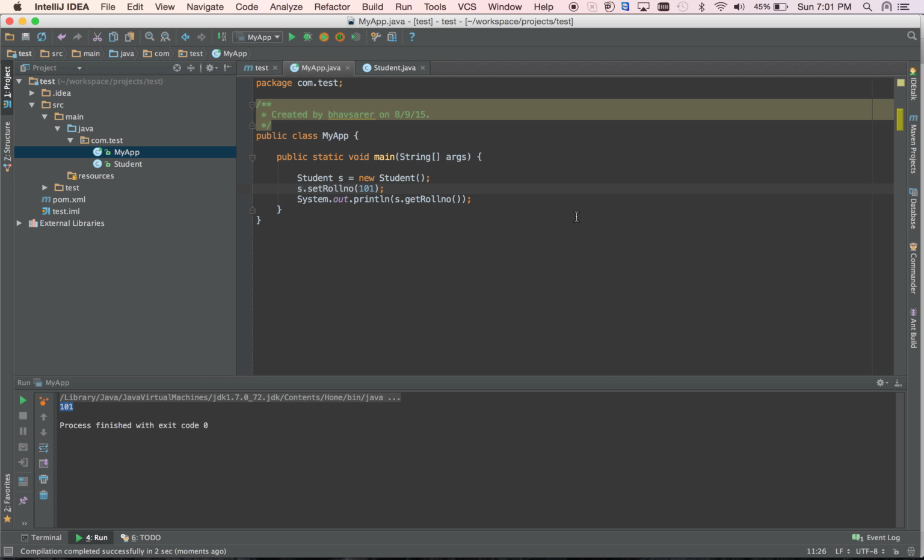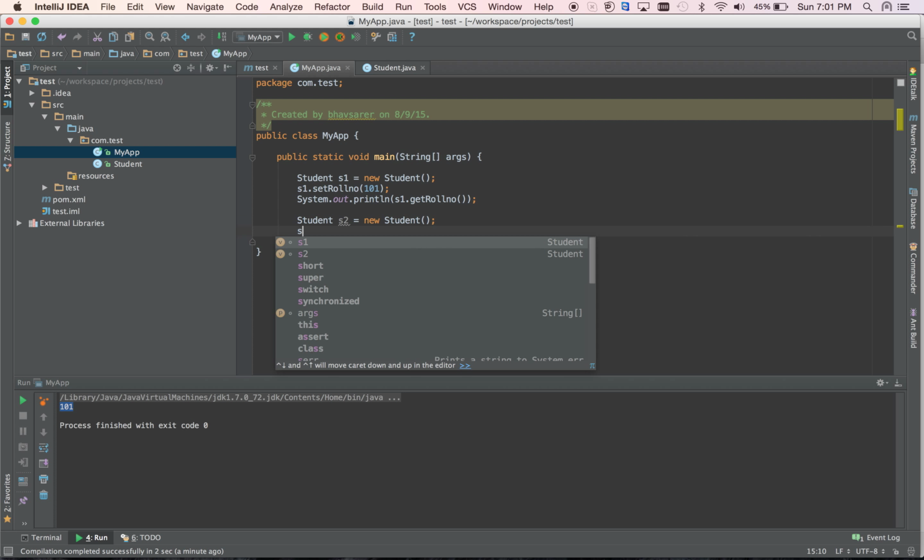Now if we try to create another student, it's possible. So we can say Student s2, or we can keep the first one as s1. Now we will say s2 is equal to new Student, creating another student over here, which is nothing but another object referred to by another reference, which is s2.